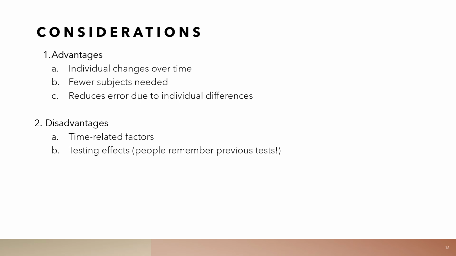However, time is also a disadvantage because if we are measuring people over a long period of time, that means we have to invite them back to the lab or wherever it is we're doing research. And over time, people tend to drop out of the study, especially if you're measuring over the course of months or years. And if the study is lasting that long, that is a long time to be collecting data.